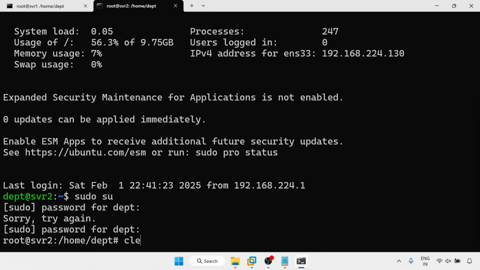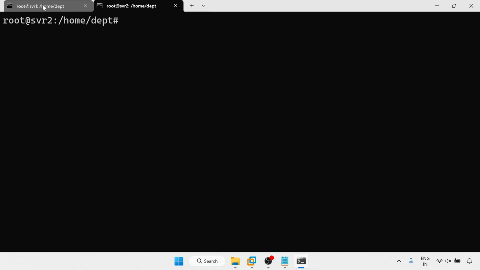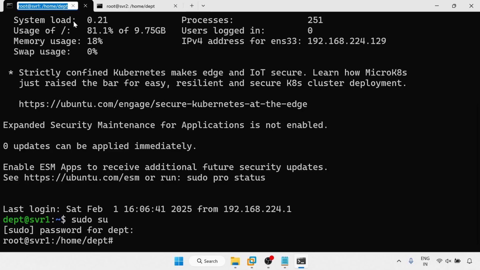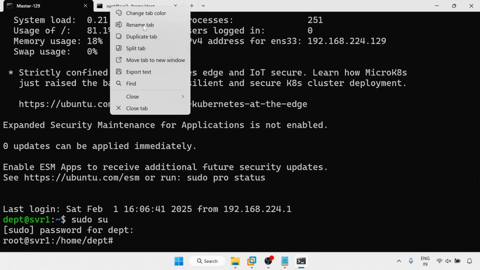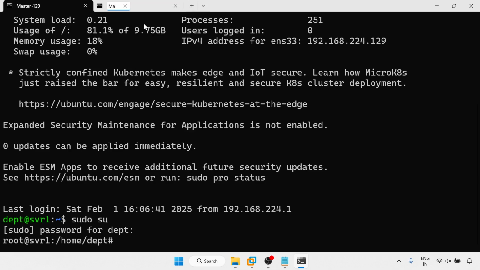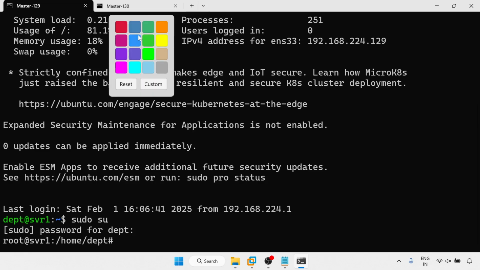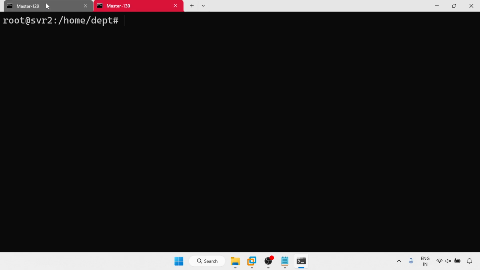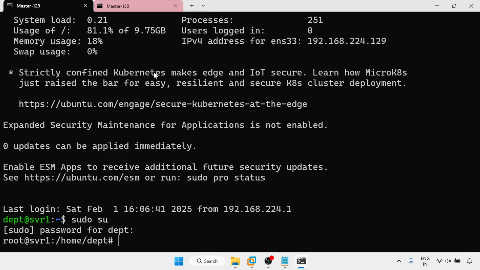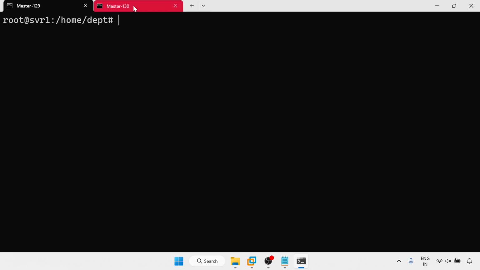Okay, so clear. I'm writing their names: master 1 with IP 129, and this one is master 2, 130, changing the color to red. So this one is 129, this one is 130. Both server 1 and server 2 are there.